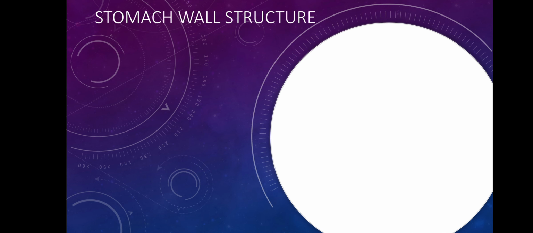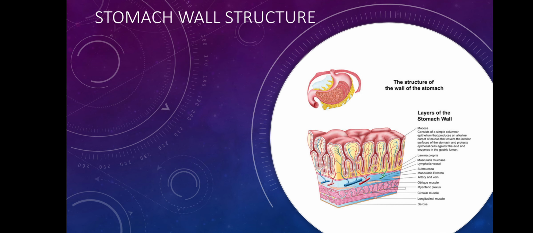So I'm just going to look at the structure of the stomach wall. It has 4 layers: the serosa, a collagen layer protecting the stomach, muscle layers, submucosa and mucosa. So the mucosa is the inner layer, the stomach lining, and it's bumpy and not smooth. It also has rugae, which increase surface area to produce more gastric secretions to digest food chemically by releasing hydrochloric acid and pepsin. And it also contains glands which help to digest food.